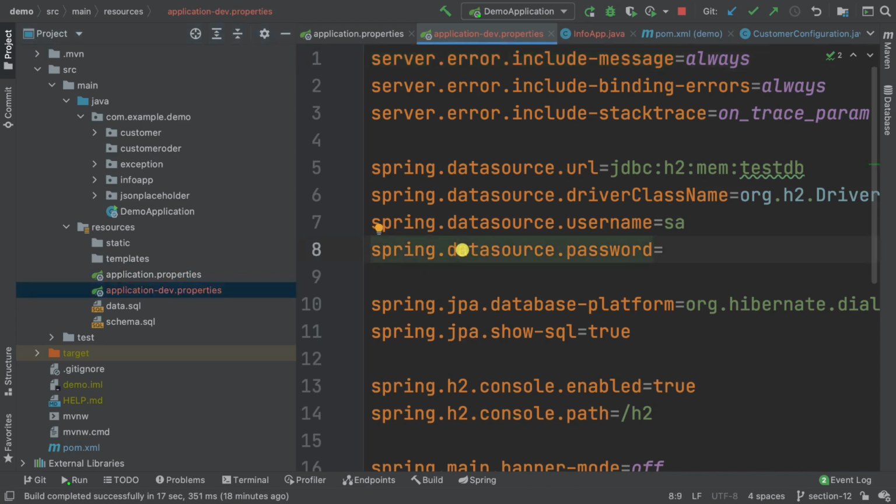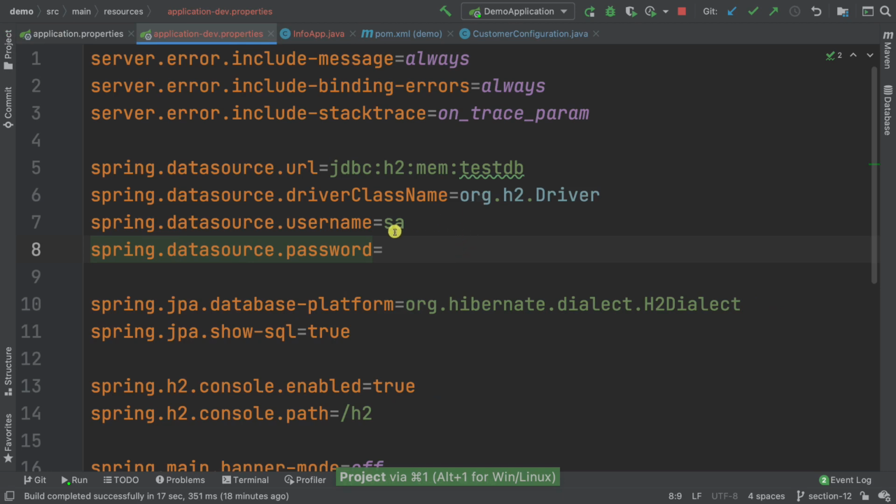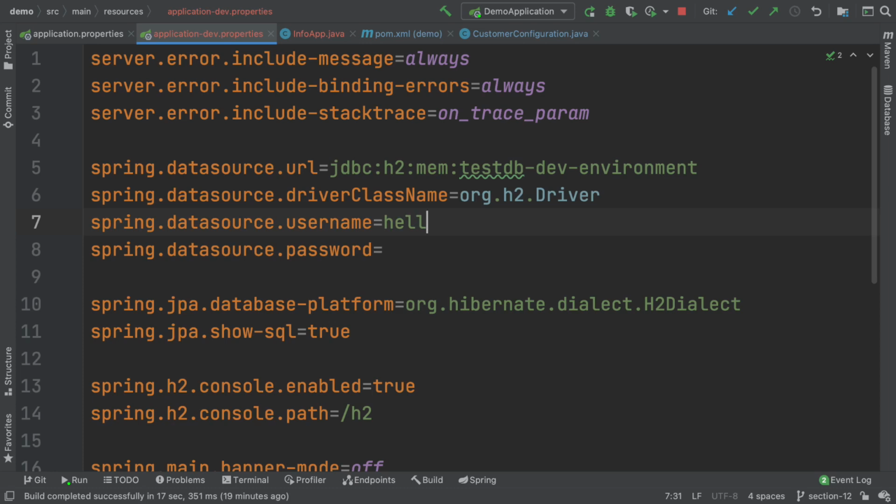Now in here, what makes this environment specific is that we can go and change things. For example, the database URL, let's say that this was somewhere in the cloud, for example. But here I'm going to say testdb and then dash and then dev and then dash environment. Let's also change the username. So here I'm going to say hello, and then the password is also hello.